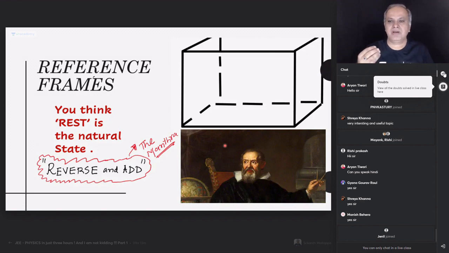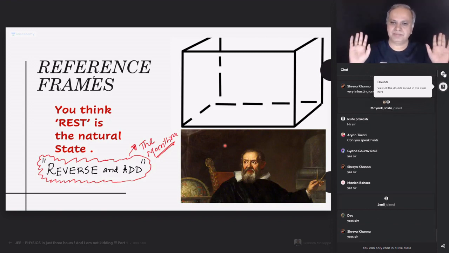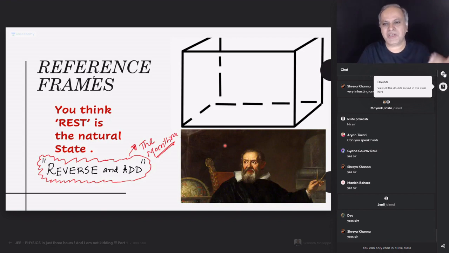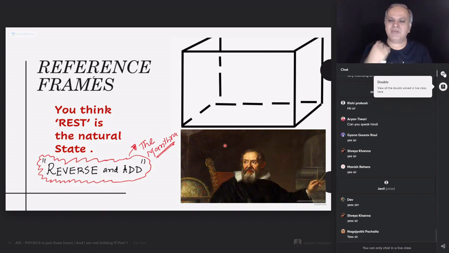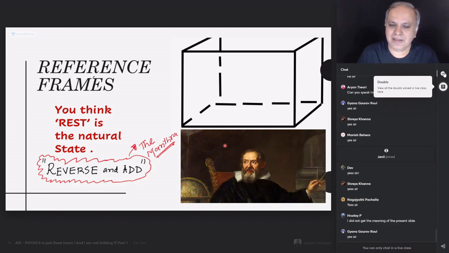Because, those students who keep listening to me know that force and rest and motion are relative. It may be moving with a constant velocity, it may be at rest, but force changes that motion is the main idea. But okay, we cannot blame that you always think to be at rest. So let us give you a feeling of rest all the time in doing problems. What did I say? Let us give you a feeling of rest all the time when you do problems. You reverse and add.